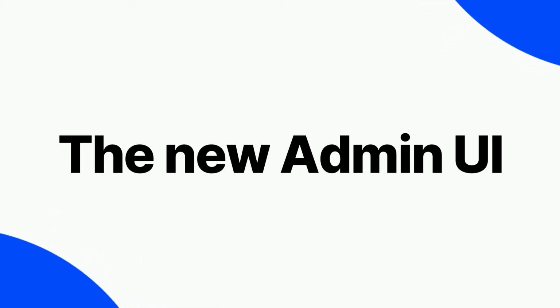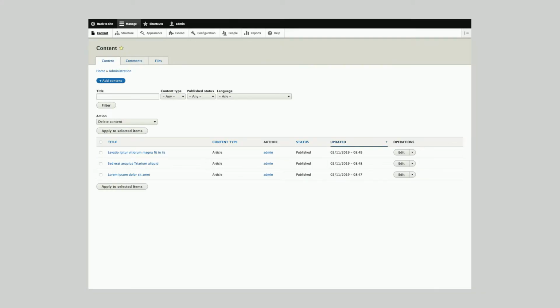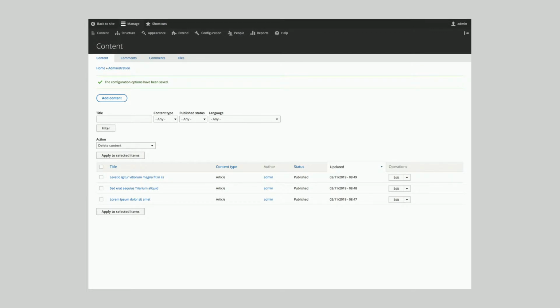The new admin UI. So I think this is what you want to hear, right? So how does this thing look? So this is the new admin UI. Oh no, I'm sorry. This is the current one. Maybe you don't know, but this is how Drupal looks. I know that most of you have the feeling that it looks like this, right? Because you all, or might, know Adminimal and use Adminimal, right? Who is using Adminimal? Yeah, a lot of people.